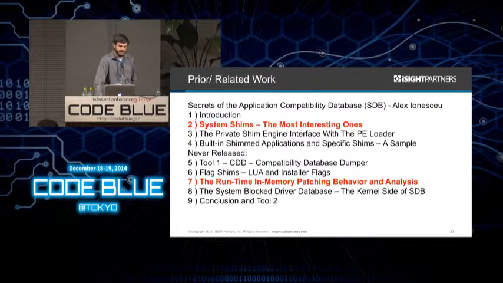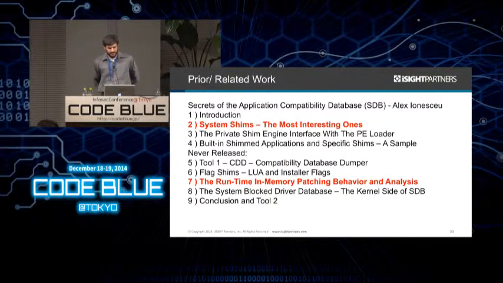So first, Alex Ionescu released this blog series. It was supposed to be 9 parts. He didn't get to 9. He stopped after 4, unfortunately. Or fortunately for me, if he would have finished, I probably would have never got started in this topic to begin with. So I guess that's good for me.